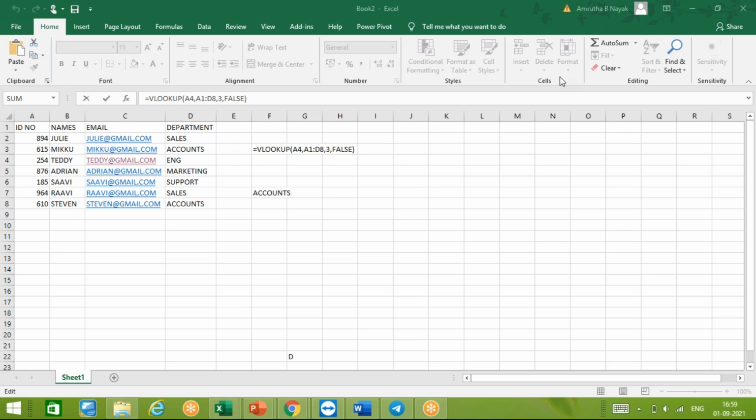What you need to do is just put is equal to VLOOKUP. What you typed in your Excel, the same thing you must write down. Did you get that?